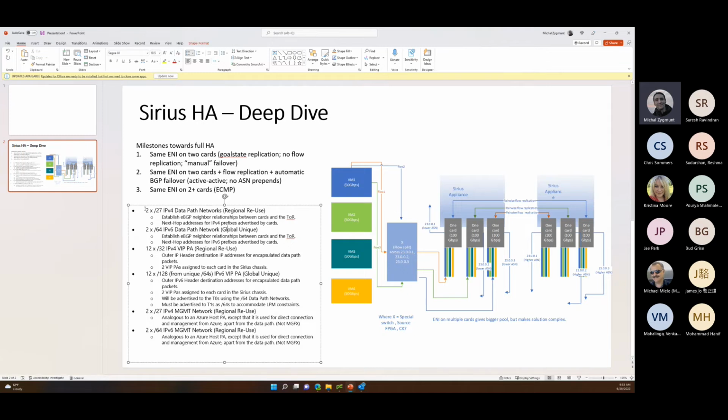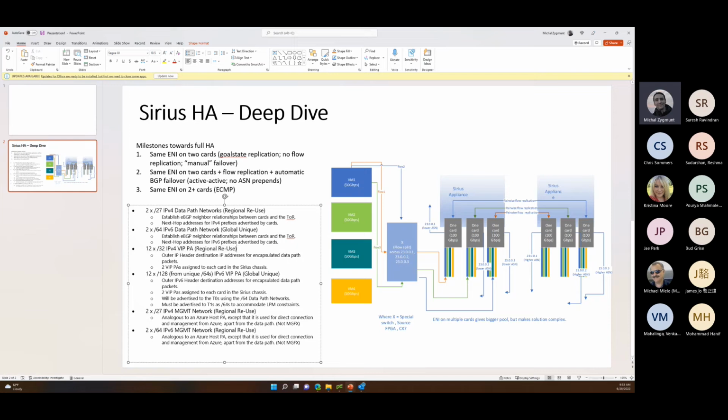And this is some of the IP addresses that we were thinking about from the point of view of allocating, so that each card will have a unique address, for example, for IPv4, maybe let's say /27. So each card, if we have for example 6 cards per chassis in the risers, because this is how much space there is. For some of the devices this is what we will do, and we will allocate these unique addresses, right? Each card will have this unique VIP. This is the one that is being advertised on the BGP, right?